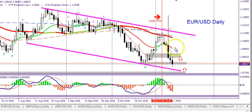We can see the currency is trending lower. This is the daily time frame. We are in a seller's market as confirmed here by the MACD. The MACD line is the blue line. Here it's below zero, so we're in the seller's market. So we're basically looking for selling opportunities, and the smart conservative traders are looking for a price to pull back. We are at a support area. You can see that here, the gray rectangle. Here's previous support. So price tested previous swing low. Price may come back a little bit higher, and then you can look for selling evidence to the downside, okay?